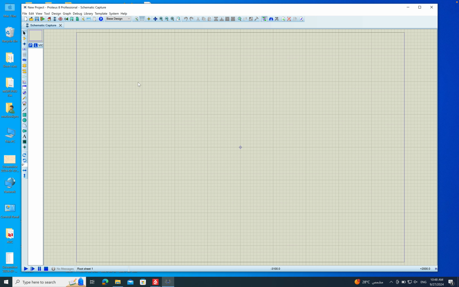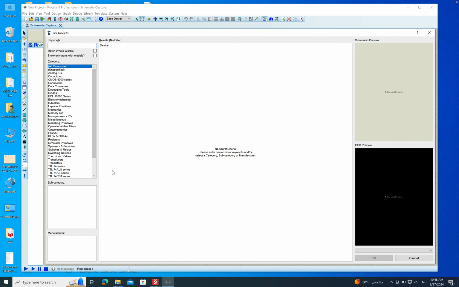So first thing, you will choose from here the icon called component mode, so you will click on it and then choose here P. So a combo like this will pop up. You will write ATmega32 here.